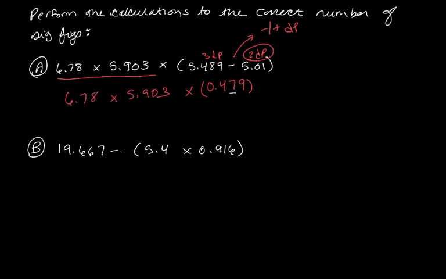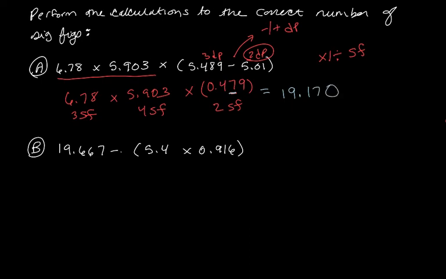But notice that we went from addition subtraction rule to multiplication, and that means we have to switch modes and go to the multiplication division rule, which says we look at significant figures. Here we have 3 significant figures, here we have 4 significant figures, and here we have 2 significant figures, because remember we put that line here to remind us that we need to stop at 2 significant figures.